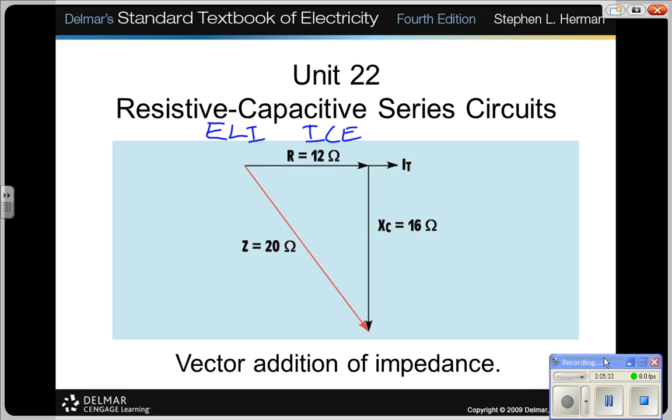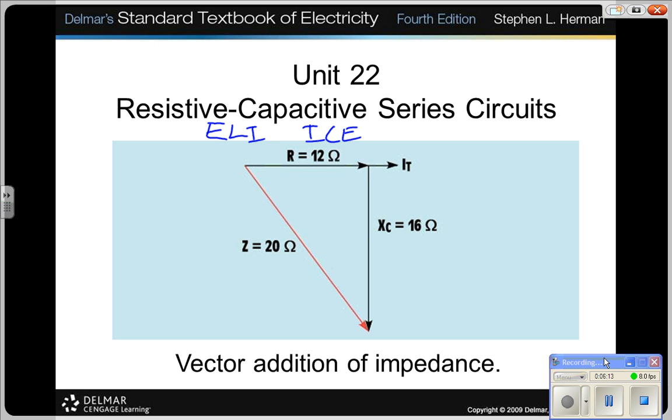And ICE, now there's no confusion about what C stands for. It stands for capacitive, right? And I and E are both in here, except now I is in front. So current leads the voltage in a capacitive circuit. So ELI the ICE man is just a way to remember that in inductive circuits, voltage leads the current. Okay, it happens before the current. And ICE is a reminder that in a purely capacitive circuit, the current is going to lead the voltage.